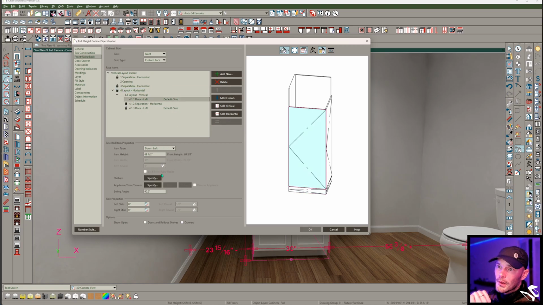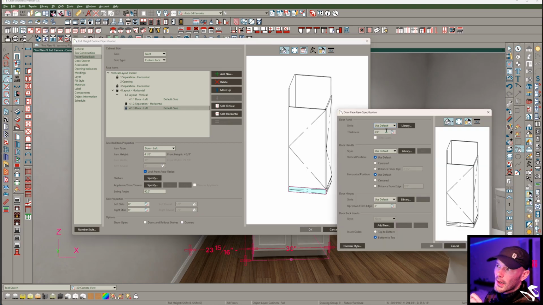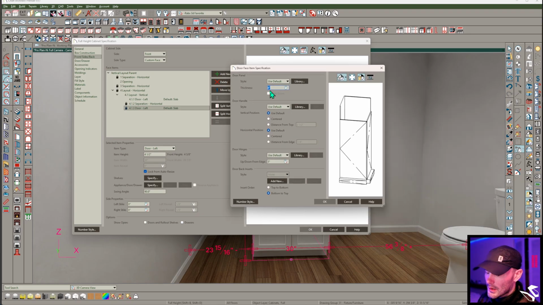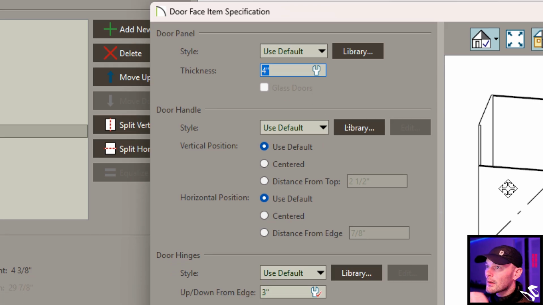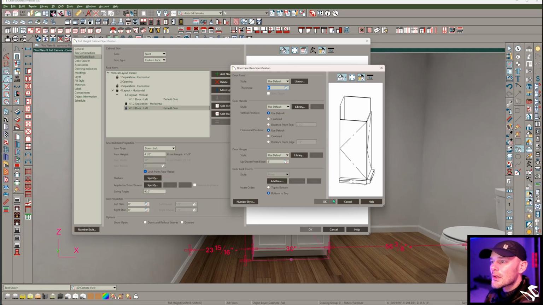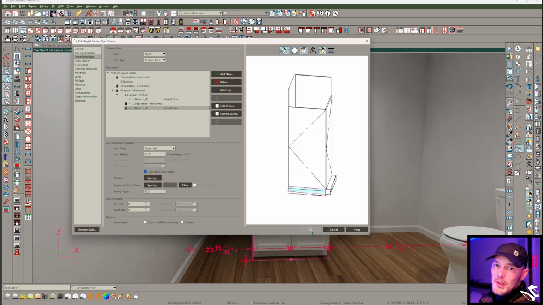Next thing, this lower section is a thicker assembly. It's a curb, so we need to specify this. So we're going to specify appliance door drawer, and we're going to make the thickness of this 4.5 inches. Well, it just so happens that Chief Architect limits this to 4 inches in total. See this thickness? 4 inches in total. That's as thick as you can make it, unless you create a symbol that becomes a cabinet door.